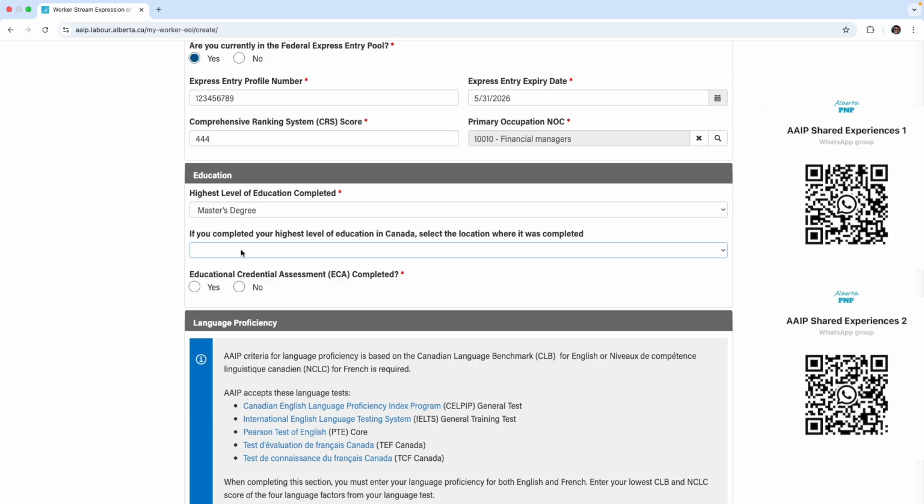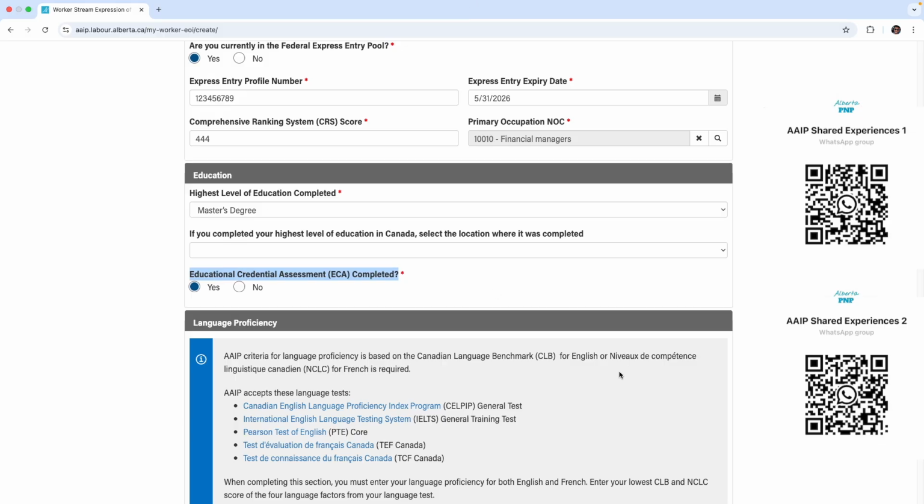If you don't have your highest education in Canada, you would need an ECA. ECA is required for all people who have done their highest degree outside of Canada. So make sure you have your ECA completed. This asks whether your ECA is completed, and only if you have your ECA in hand should you start filling up the expression of interest.